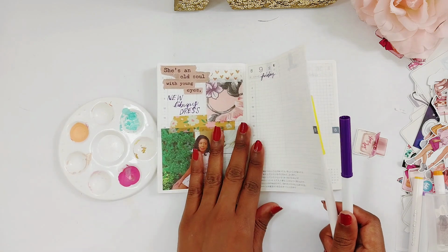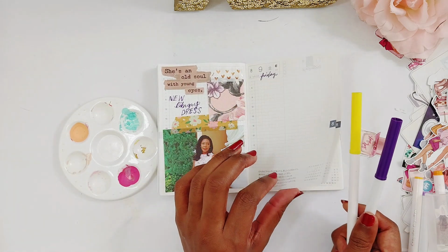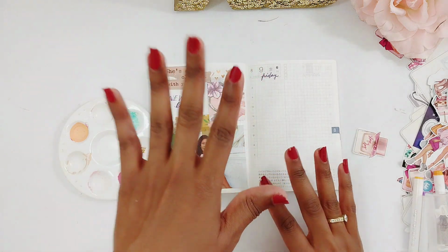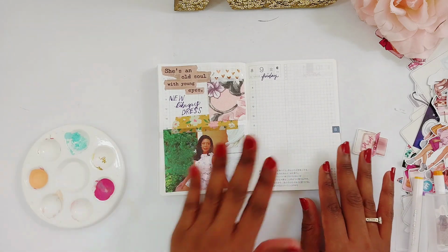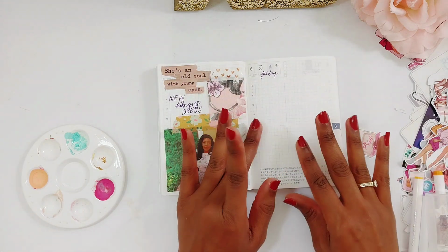I normally just do a DIY journal and do it for the month, and I can kind of change each month depending on what's going on. But I'm doing a challenge where I'm going to stick to this for an entire 6 months. So let me get these pages all set up and then we shall see.